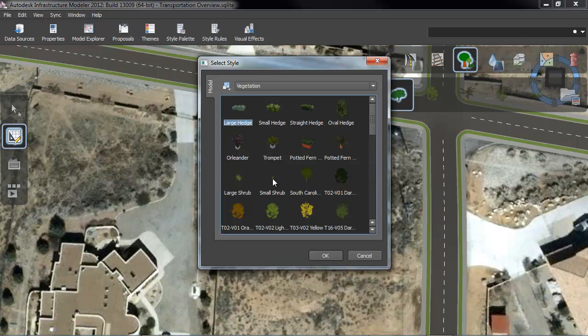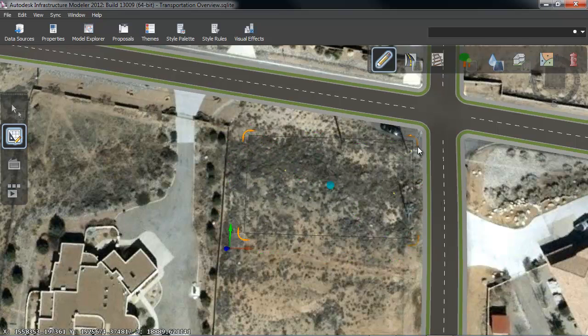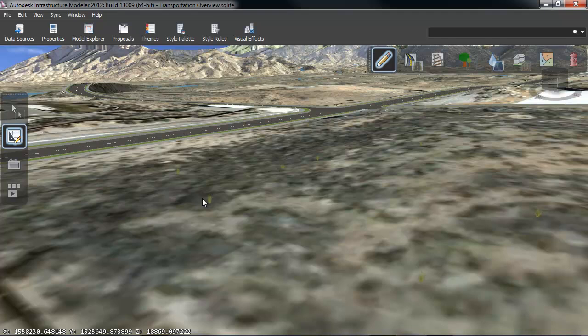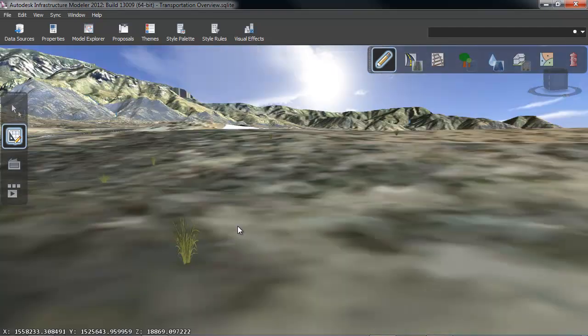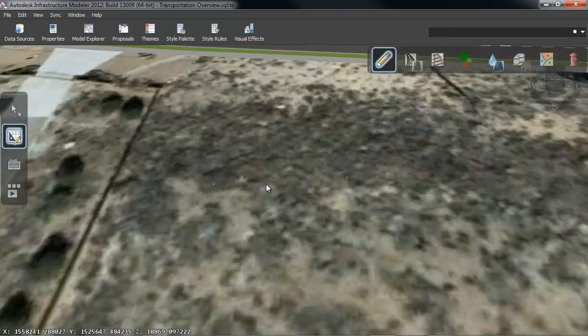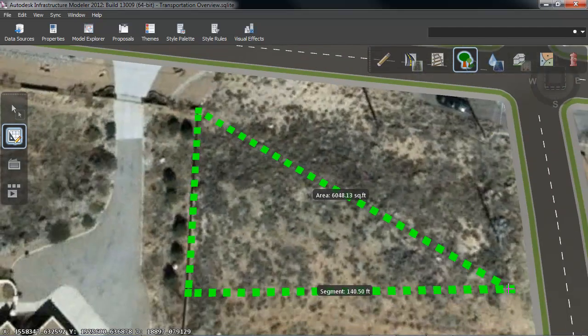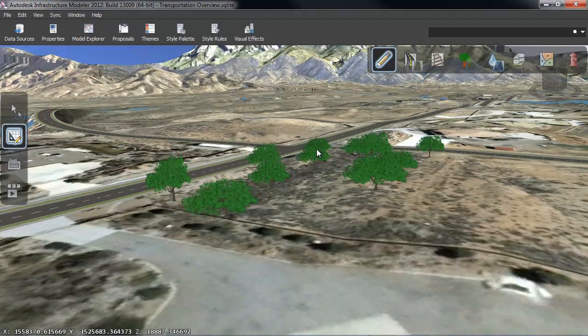a small shrub. And then what I'm going to do here is start creating a polygonal area. And then I'm just going to double click here. And then notice, this probably isn't the one we wanted to use, but it basically randomized small shrubs in this area for us. So the density here is probably not what we want. Let's create some trees in this area as well. So I'm going to pick this dark green tree, and I'm going to do the same thing. Just draw another polygonal shape. And there you can see it's randomized trees in here for us.